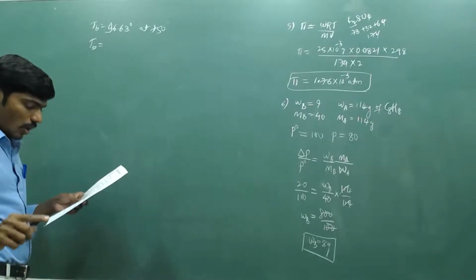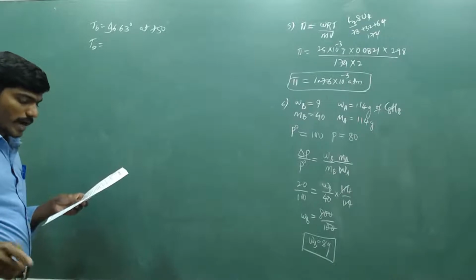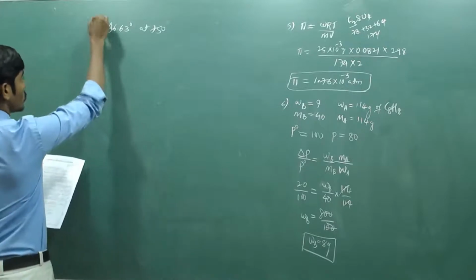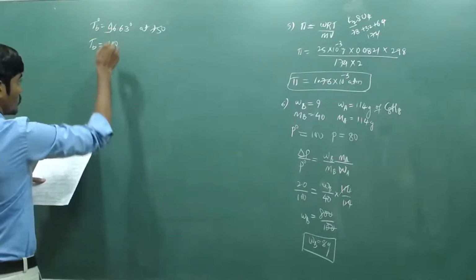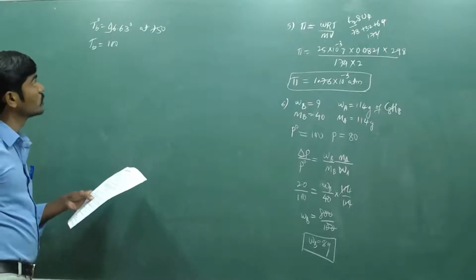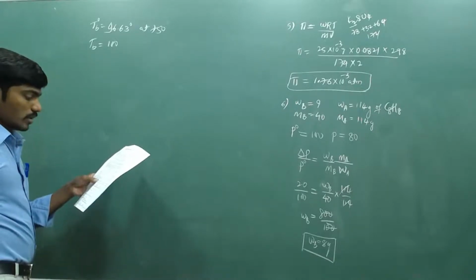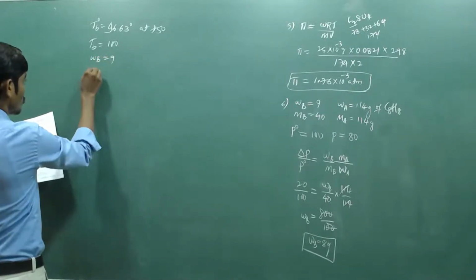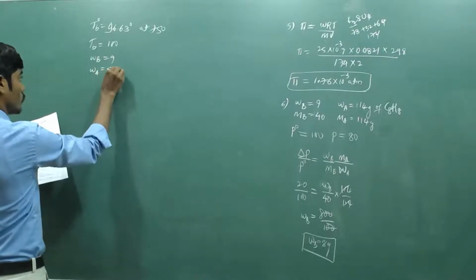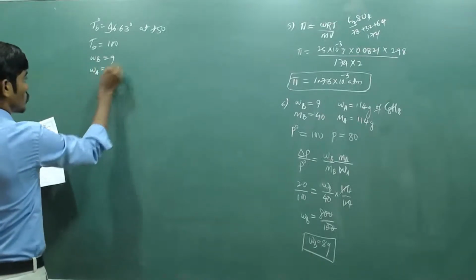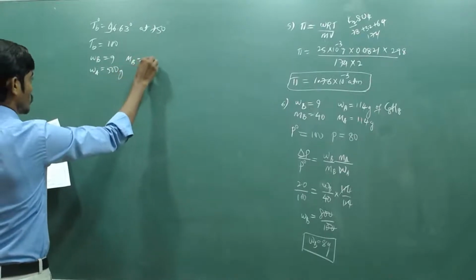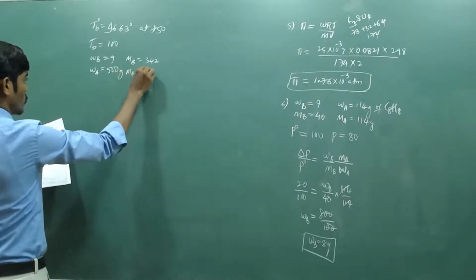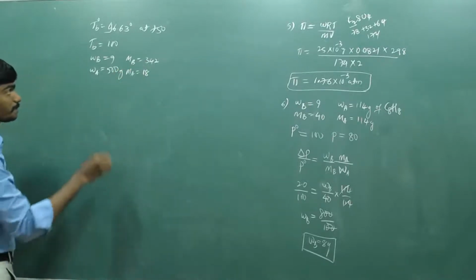Next question. How much sucrose is to be added to 500 grams of water such that the water boils at 100.37? This is given. The normal boiling point is 100. How much sugar is added? WB is equal to question mark. WA is equal to 500 grams. Sucrose, MB is equal to 342. MA is the molar mass of water. WB we want to find.